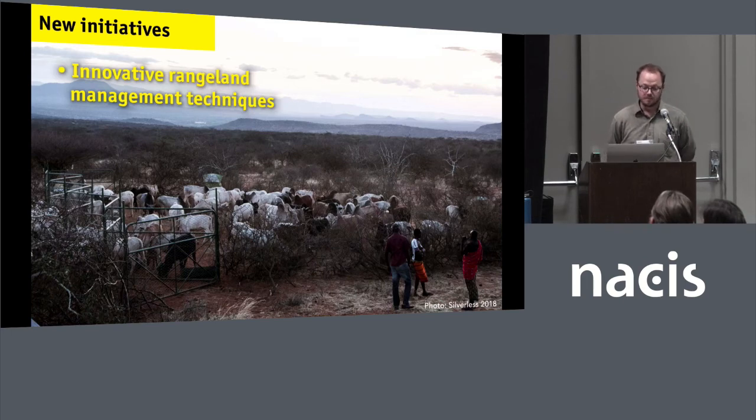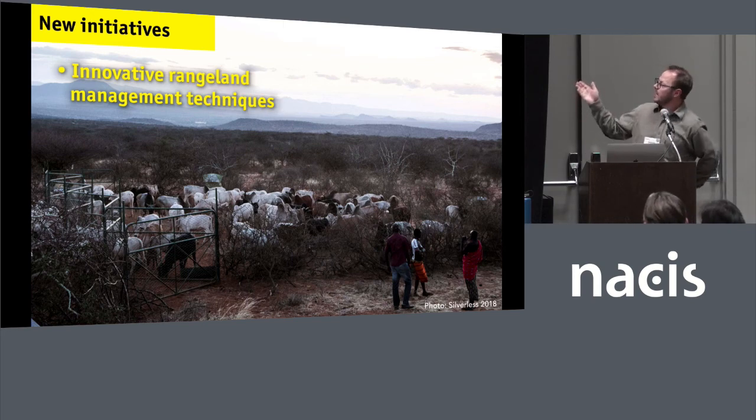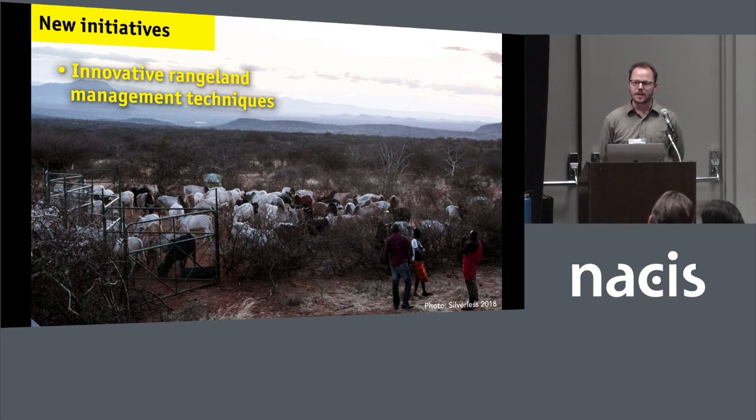Innovative rangeland techniques. This is a really, really cool idea that I learned while I was there. The rangeland managers there are using these techniques where in this photo, which is pretty washed out, there's an invasive Acacia reficiens plant that has completely overtaken the landscape, and it's really thorny, and it's really hard to just navigate through. It overtakes all of the native vegetation. And so what they're doing is removing this by hand and taking the plants to create these, they're called bomas, which are basically a natural fence line, which then they bring their cattle into.